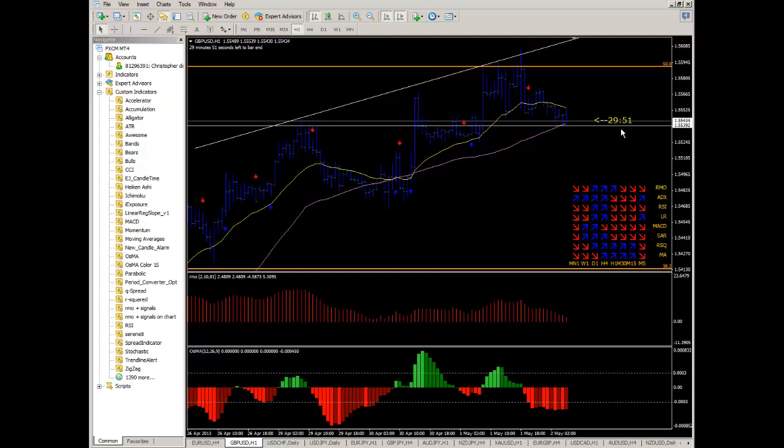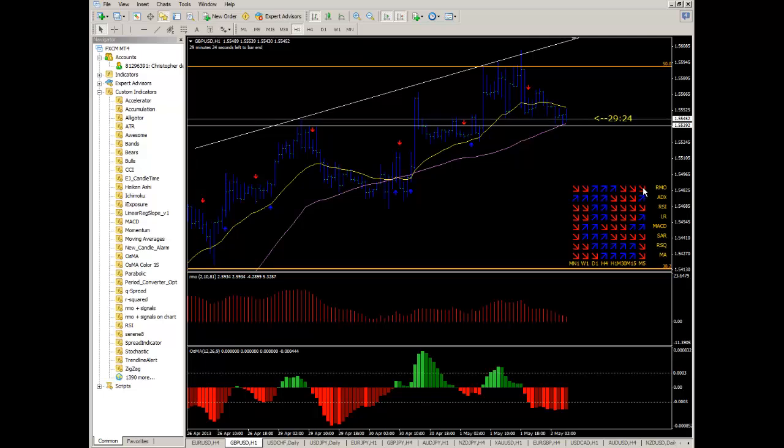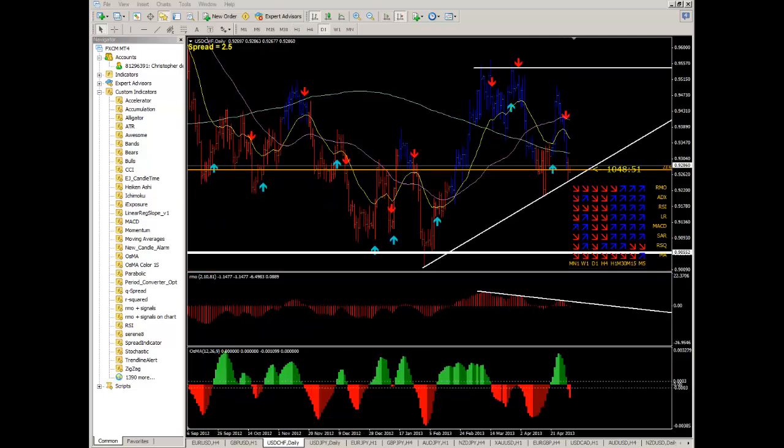We've got another 29 minutes for this candle to close. Have a look and see what happens at this level over here. If we get a consolidation candle, a bullish engulfing candle, MACD starts to make lower histograms and the RMO makes a higher one here, then we should be looking to see price making a reattempt of these highs here at 50%. If you look at where price is trading now, I'd say anything above the 20 period moving average, you're looking at another 30 odd pips to the upside. So quick rally to the upside nonetheless.